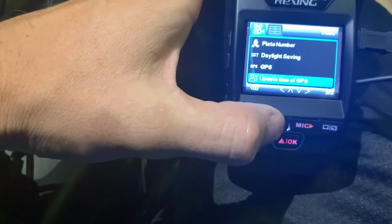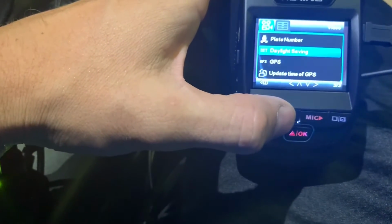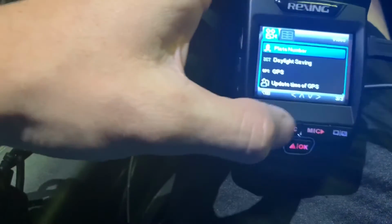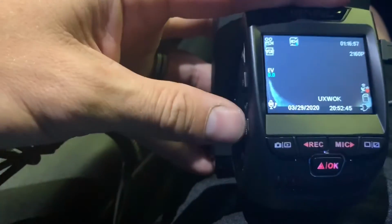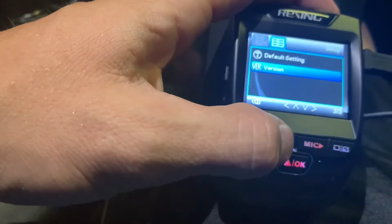Resolution, self-explanatory. Update the time of the GPS, but you'll need that plug for the GPS. It plugs right on the side there, where it says GPS. And plate number, that's where you'll go in and put your plate number in. You push the side button again, it'll take you to this other tab up top. Well, let's go back into it, this is where you're going to connect to the app.